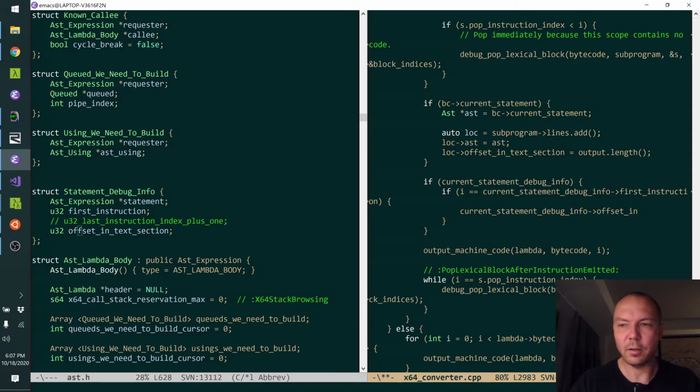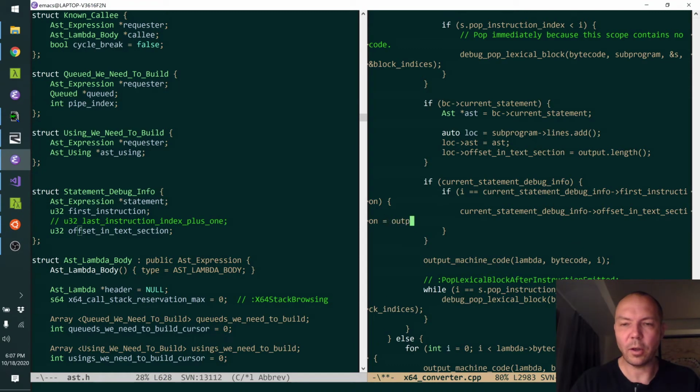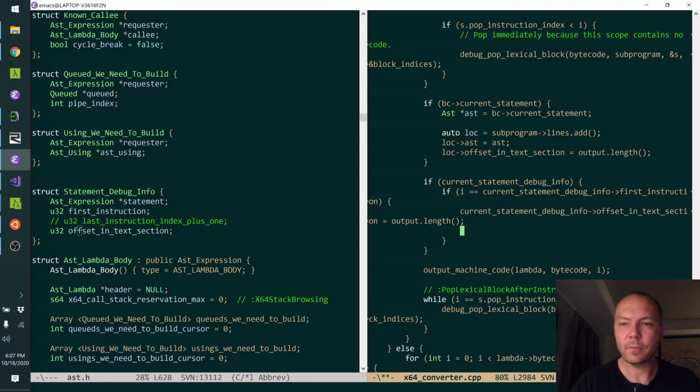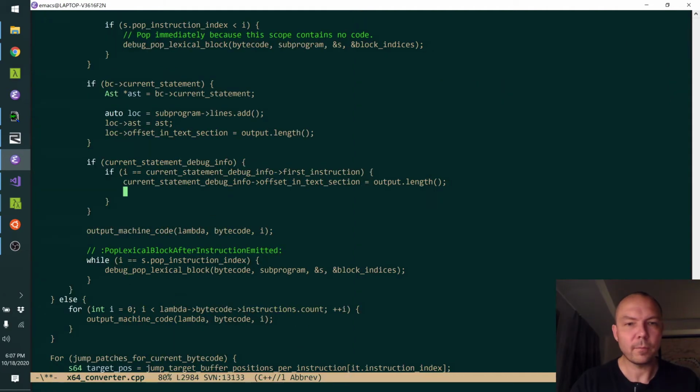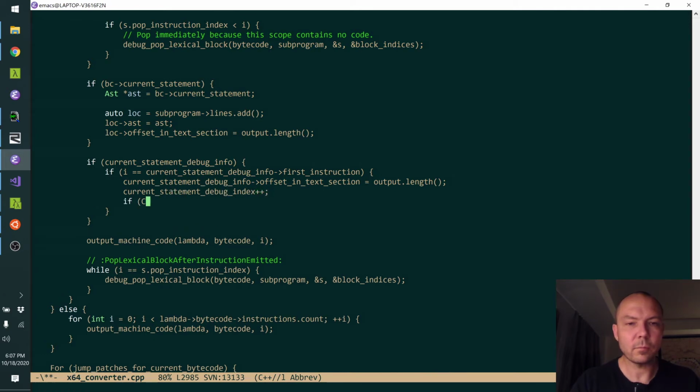Offset in text section is output.length, and then is greater than or equal to.